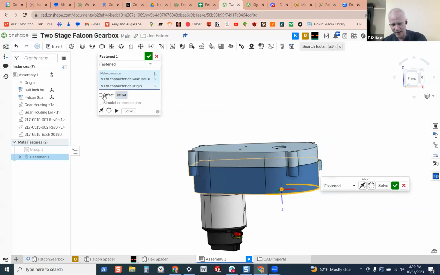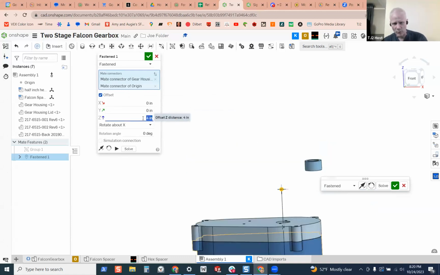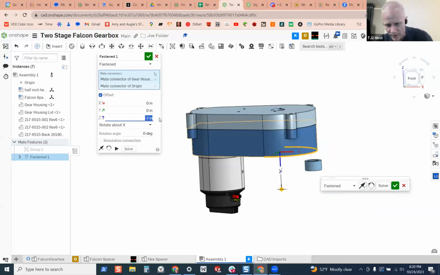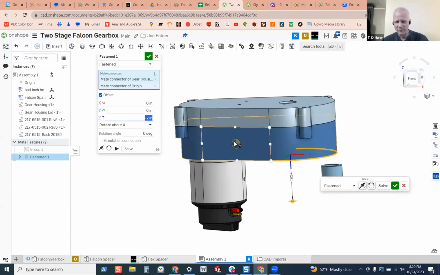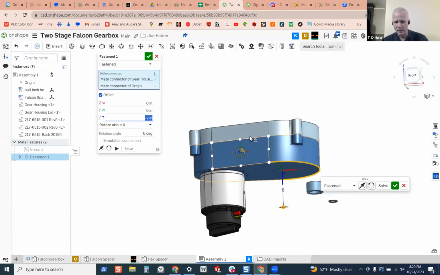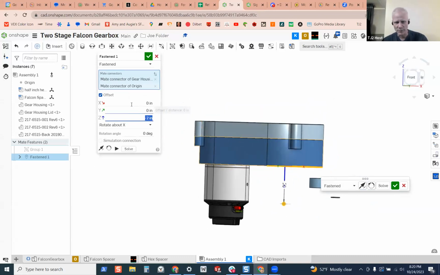Now there's a chance you can do an offset. So if you wanted it in the Z direction, up 2 inches or 4 inches or something. It always does the opposite of what I imagine it to do, so I almost always have to flip it. Anyway, you can put an offset in.